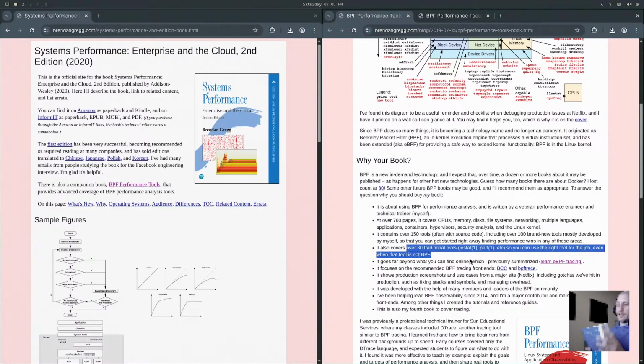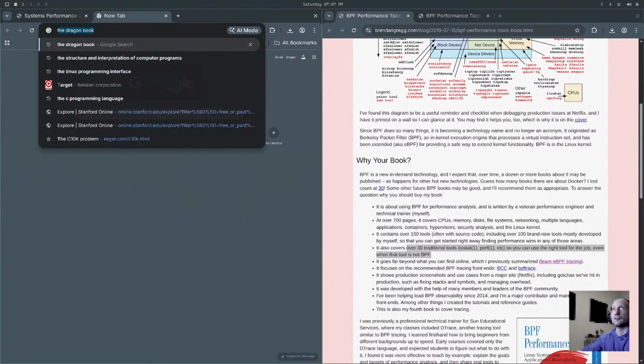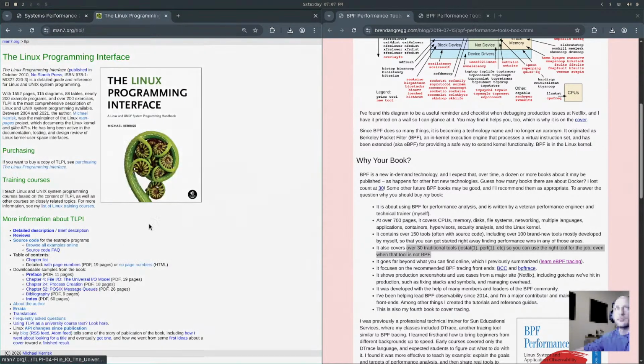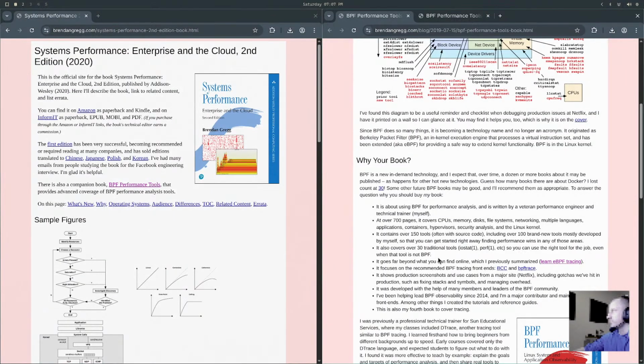So it is a bit of a commitment taking on one of these, and so I want to make sure I'm making the right decision up front. So it's good that he wrote this blog post. Gives you a little bit more information. The other book that we were reading before, the Linux Programming Interface, he has a similar section on his website. I don't think he has a why, but he did have similar content on his website, which is nice.